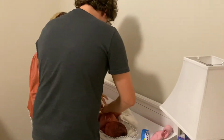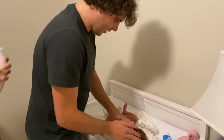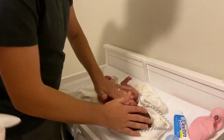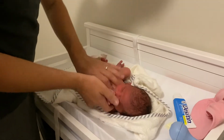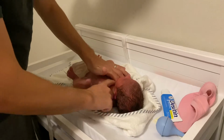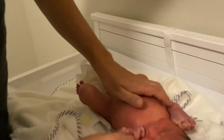Fingertips and just get in. Do her head first because you don't want to. Right, head first and the bottom later. Her hair too? Honey, you can put it everywhere. It's fine. All right. But get up under her neck and her little folds, really. Her head is so much bigger than the rest of her body.